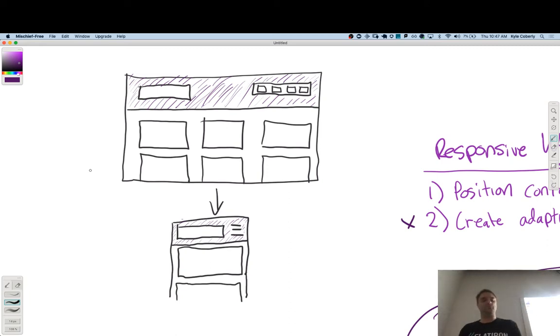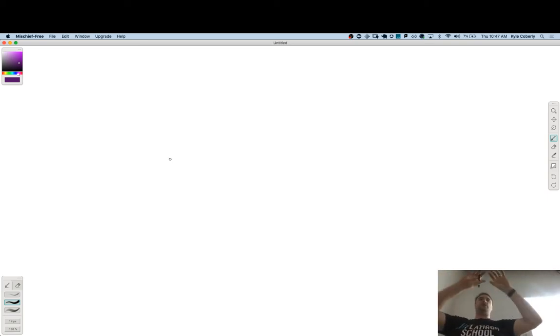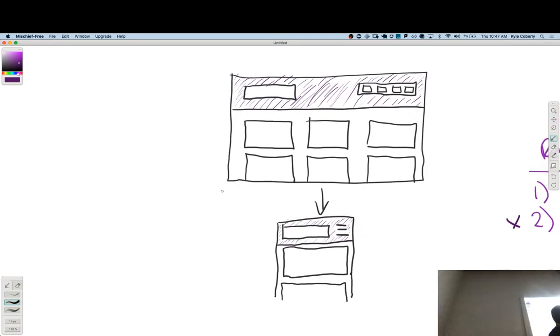All right, pencils down. Actually, I'll take a different angle on this. Question: why flex over grid? Or when to use Flexbox versus grid? Usually use grid for application-wide layout, use Flexbox for elements of something. I could imagine this entire thing being in a grid, and that's maybe what's defining where these go. The spacing between these is probably something like flex. You can do most things with either, honestly.